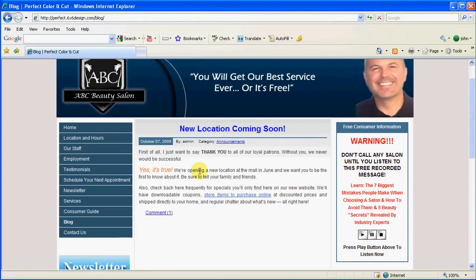Going back up to your post, as you can see, you can design and style your post and do everything like you did on your pages within the same exact content editor. But instead of going to pages, we go to posts. That's the only difference. As you can see, you can make links. As a matter of fact, I have a link here for this demonstration that we had an online store that's available on this website if you wish to ever get one. It's a great way to promote your products when you've got a store on here. And as you can see, there's also a link. Somebody left a comment on here. If I click on that link, it's going to open up that comment.